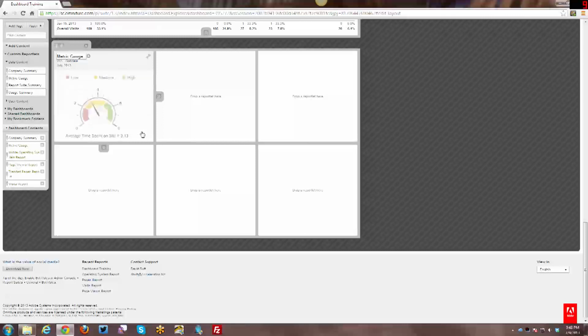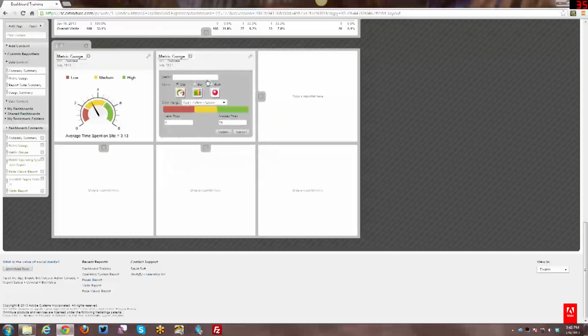Although you do want to make sure that once you set it, that you always keep it at those numbers. Otherwise, you're comparing apples to oranges month over month if you're constantly changing it to make sure the dial is always in the green. You don't want that. You just kind of want to figure out what your standard is and go with that. And then, of course, with the metric gauge, there's lots of other options you can do. Here you can see average visit depth, bounce rates, various other variables throughout here that you can add.